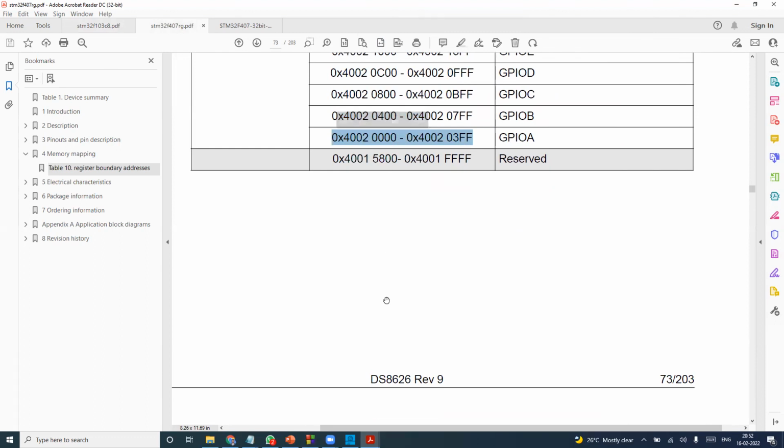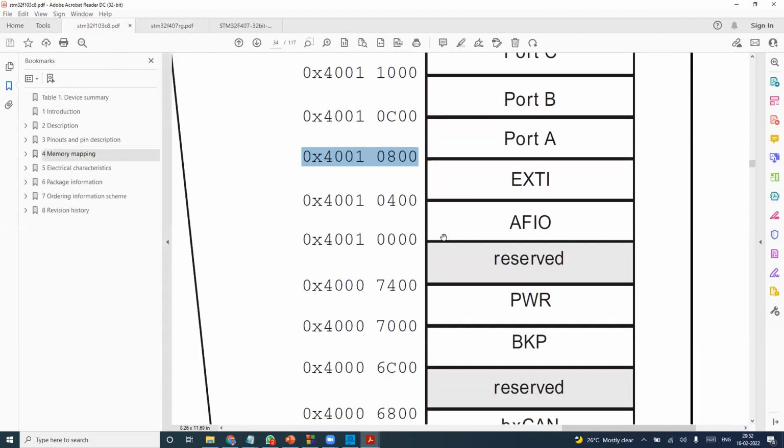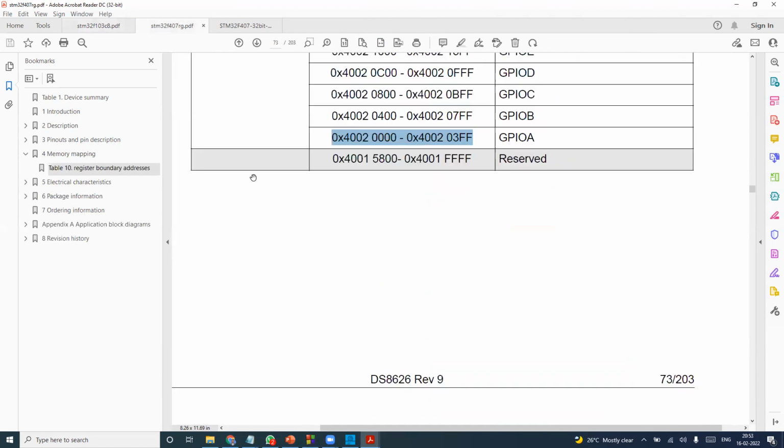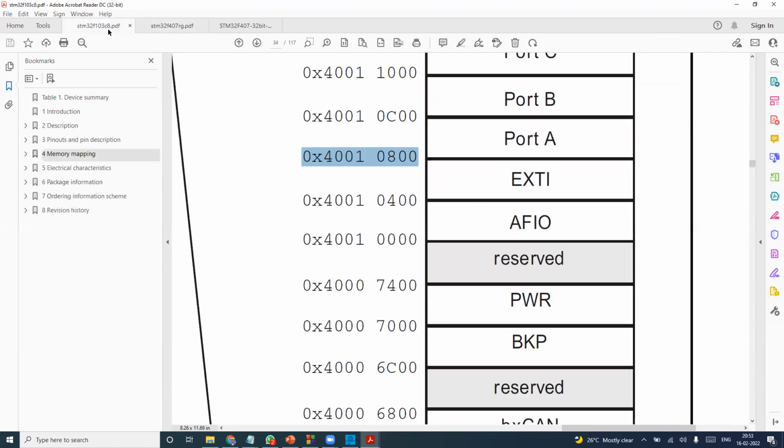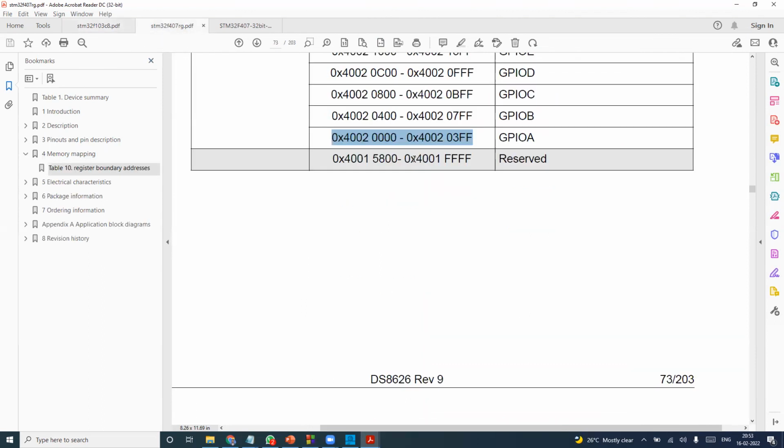Between two controllers from the same company, the base address is different. That's why you have to know this. So if you copy the program from this 103 to 407, it will not work.